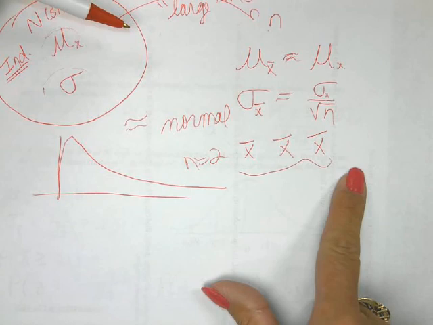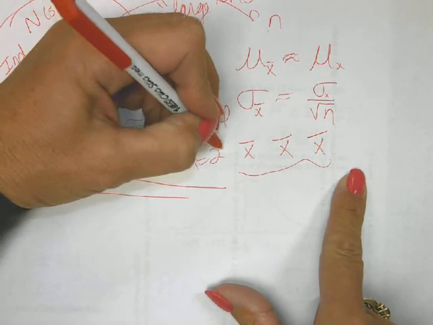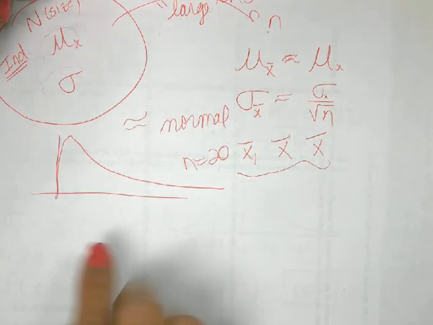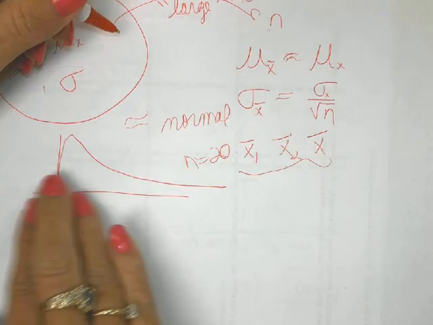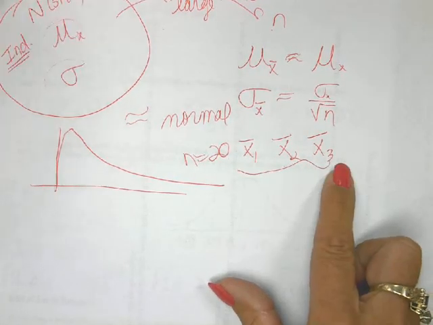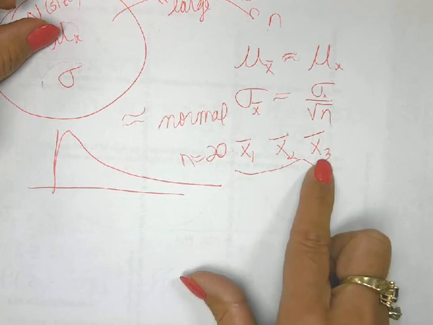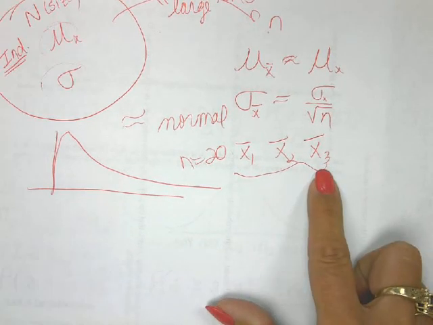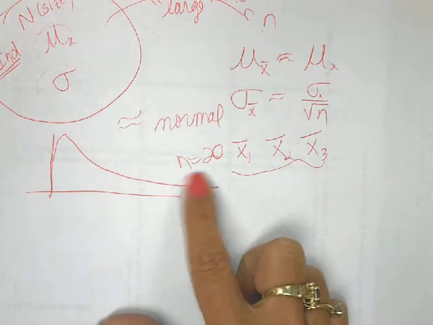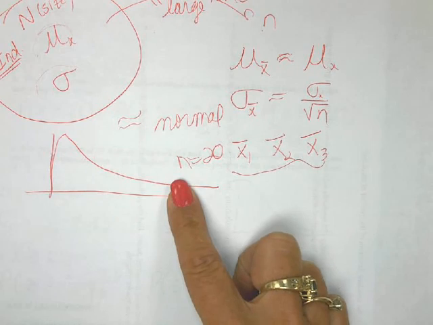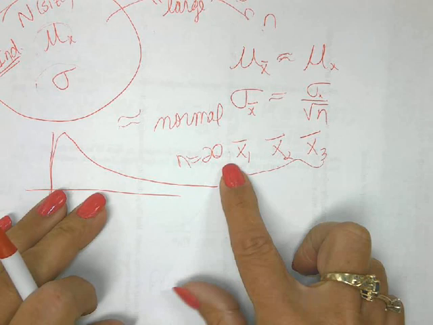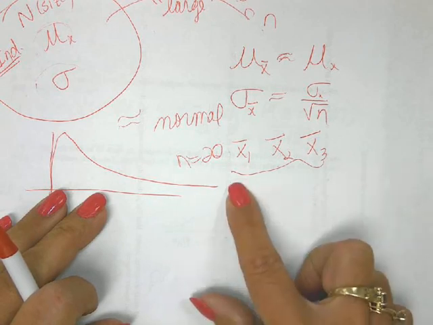to the right. Now, on the other hand, let's say I take 20 numbers from this population. I take 20 numbers and get an x bar, 20 numbers and get an x bar, 20 numbers and get an x bar, and again, do this over and over again and graph these values. These values will be closer to a normal distribution than the sample size of 2. There isn't a general rule in reality for how big this sample size needs to be in order for these x bars or the sampling distribution of x bars to be approximately normal.